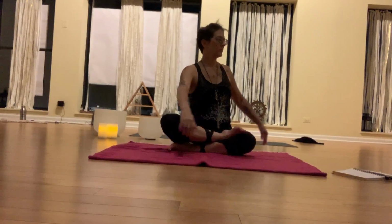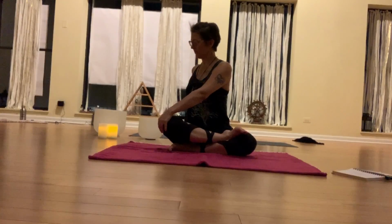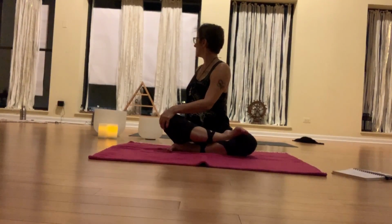Big breath in as you come through center, bringing left hand to right knee, right hand behind, lift from the waist as you inhale. Exhale as you twist the right shoulder open, letting the chest open. Again, feeling within the neck. It may feel different than the opposite side, so be mindful to check in with your body. And breathe.